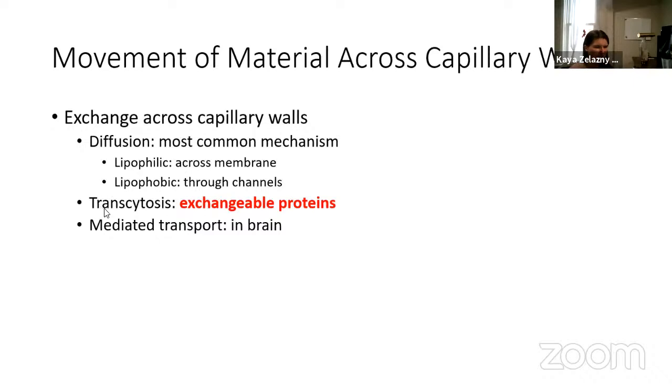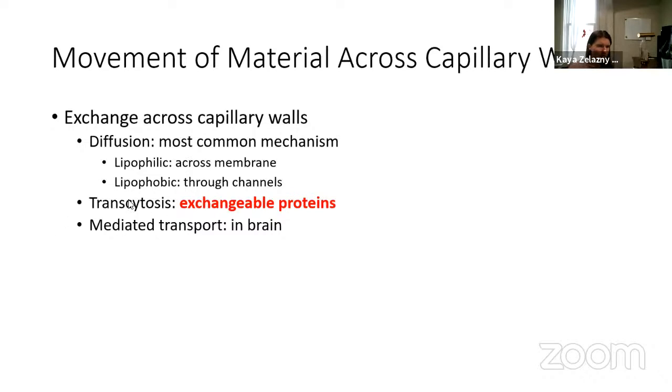The way transcytosis works is basically like endocytosis. The cell is going to have to change its shape. That plasma membrane is going to have to invaginate, make a dip, make a little bubble. That bubble pulls off from the membrane and travels through the cell. Then on the opposite side of the cell, we see exocytosis, that protein getting passed along to where it's going.